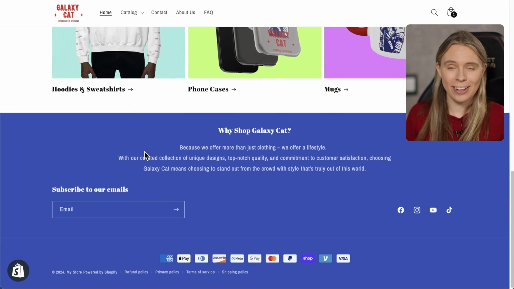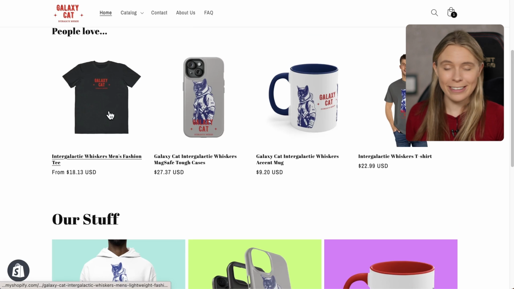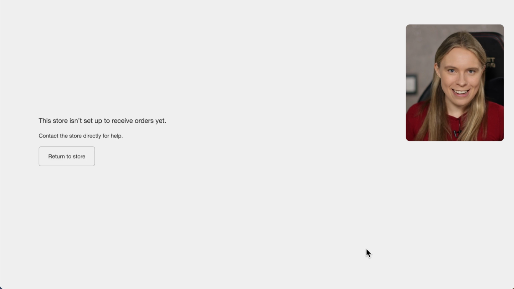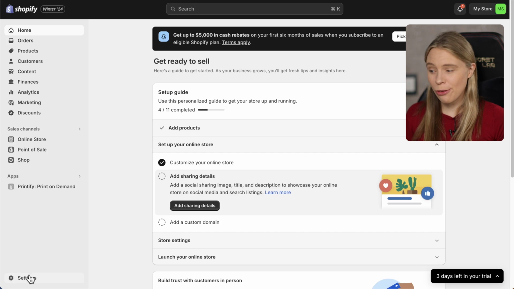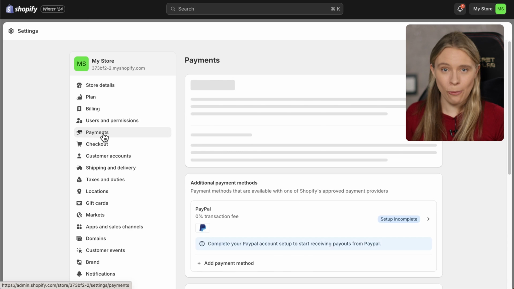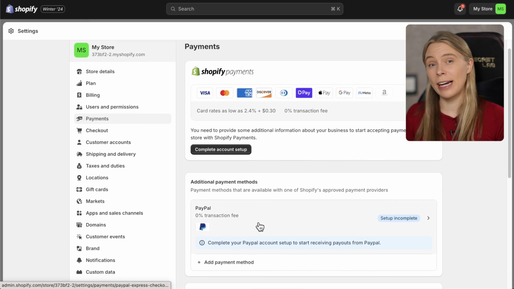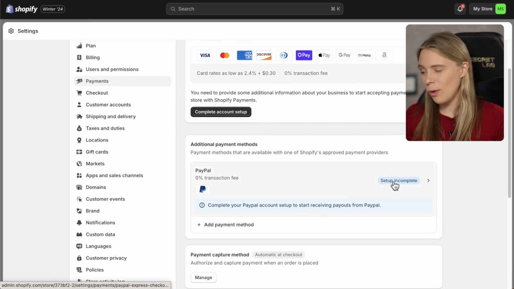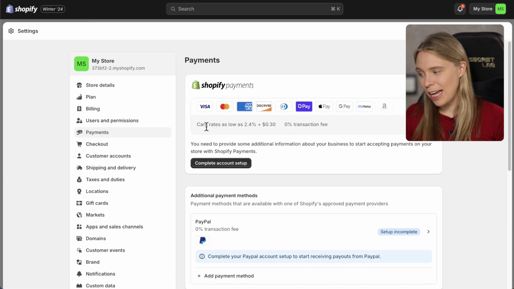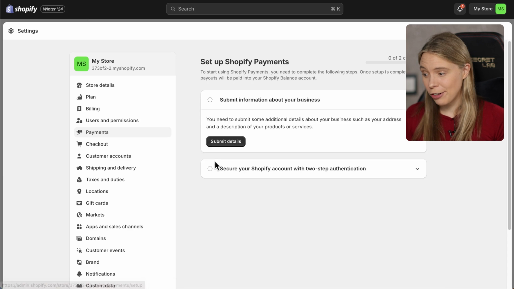So our store is looking really great right now, but there is currently no way for customers to come in and buy stuff. So we'll need to add in payments. Go to the store settings from the admin page and click Payments in the left menu. We can set up PayPal by signing into our current account or creating a new one with our Shopify email address. We're also going to set up Shopify payments, which will let customers pay with a credit card.